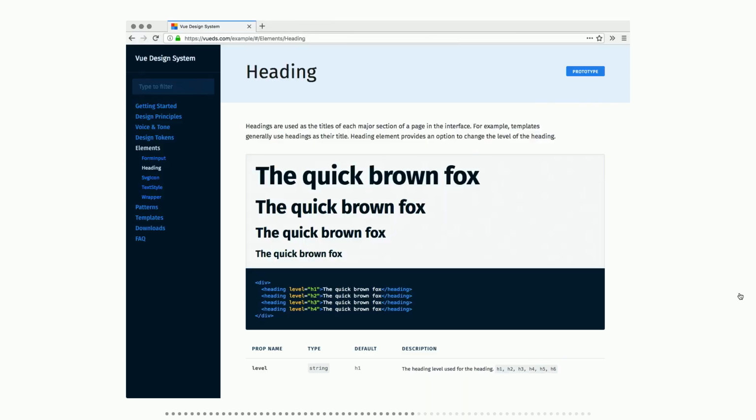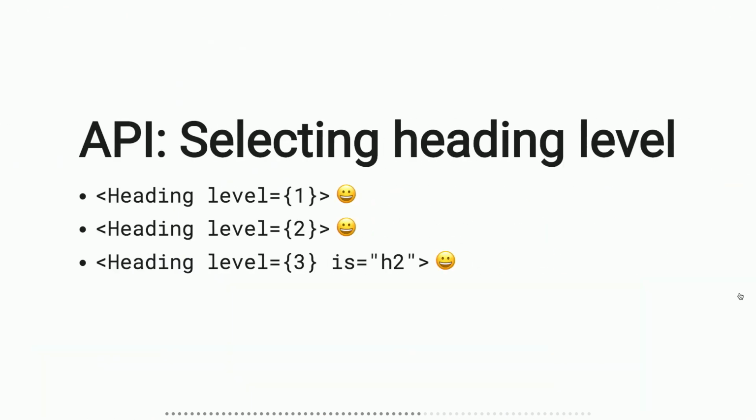The next thing is headings. Also an example of an existing one from Vue Design System. Pretty cool project. If you're into Vue, check this. Heading is pretty much the same as text, but instead of style or variant, we have a level which will define an appearance, font size, and also we will define an HTML element from H1 to H6. But at the same time, it would be nice to be able to change an HTML element independently from appearance.